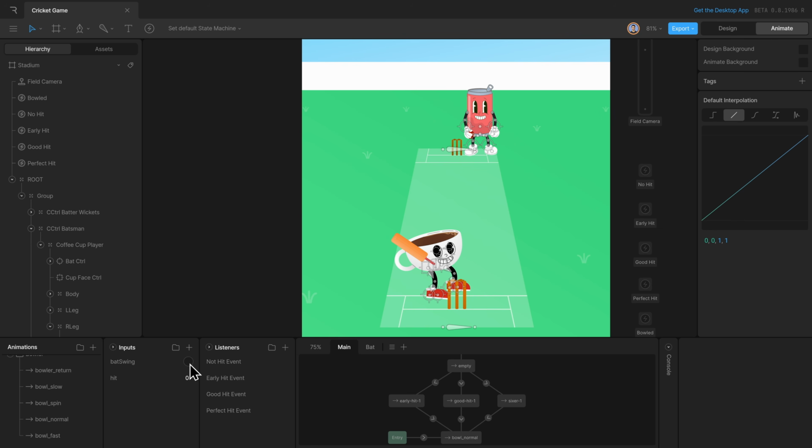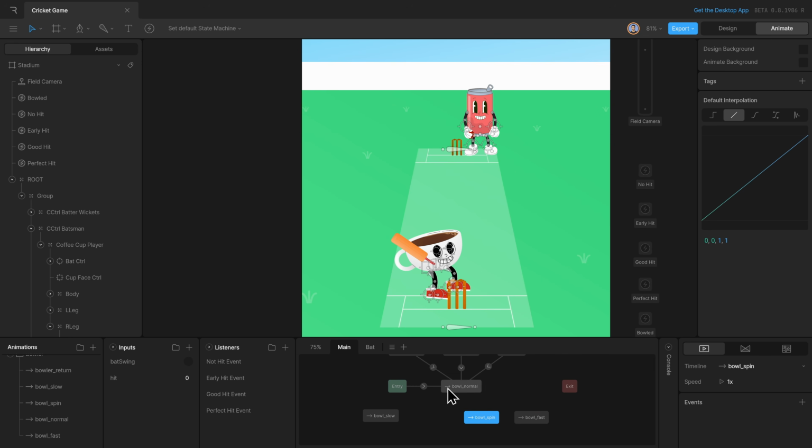It is visible that we have the same animation playing one after the other. So let's add variation to these animations, that is the hitting animations and the bowling, with the randomization feature in Rive. Let's start with the bowling one. I can bring in all of the different types of bowling we have, like this, and transition into the same. Let's bring the normal one as well.